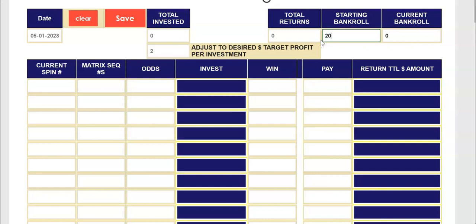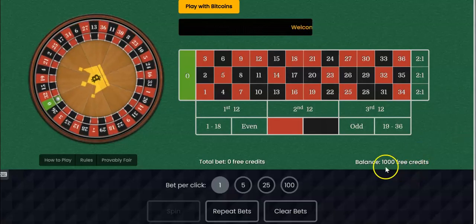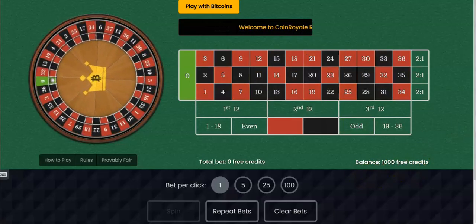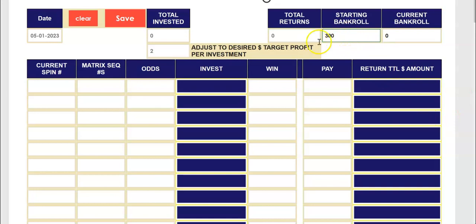Okay, so in this case, we're going to put a bankroll of $1,000. So we're going to use $300. And you'll see what I'm talking about. This is exactly what I'm explaining. Okay, you have a bankroll of $1,000. So you're going to put 30% of that, 300. Meaning, if you ever had a situation that you lost that 300, that's the most you can lose for the day. You won't lose your entire bankroll.